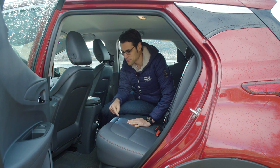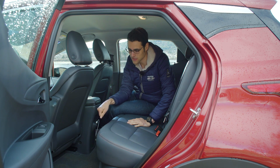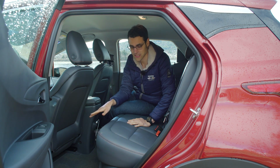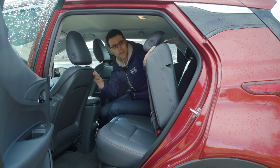So probably here it's easier maybe not to take out the floor mats and just vacuum clean them and always leave them in that place. And that's probably the easier solution. You can also flip the seats from here.